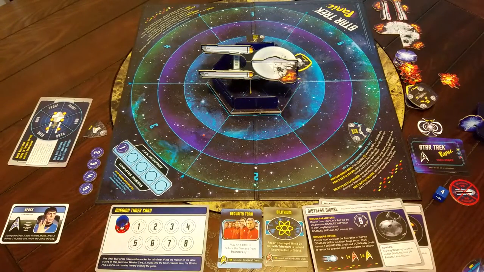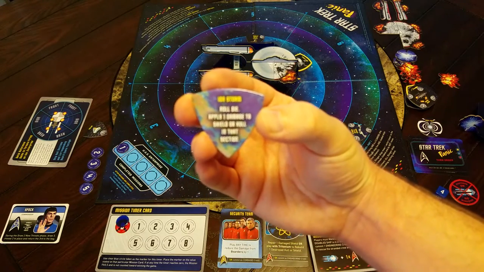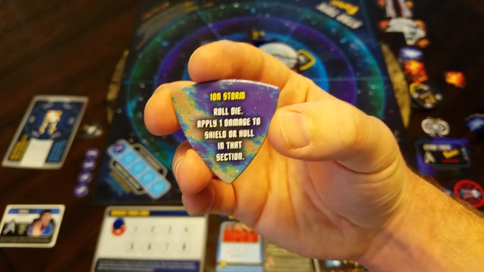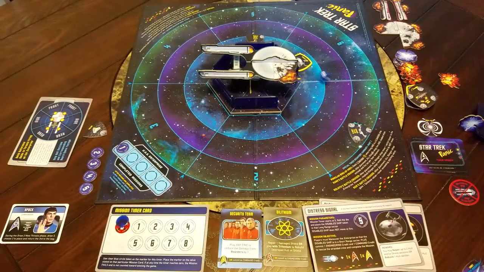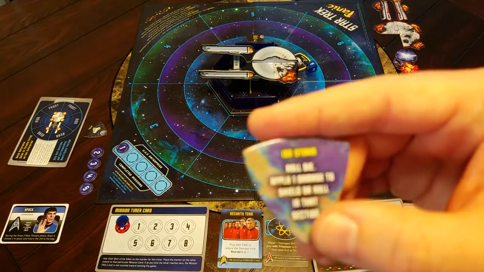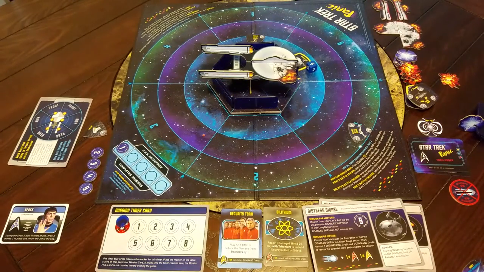There's also threat tokens that are just events. This one is an ion storm, if I can get it to focus. You roll a die, and you apply one damage to the shield or hull in that section. So it's basically instant damage. Okay, quadrant six, boom, one damage to that quadrant, that facing of the ship. So there's more of those.